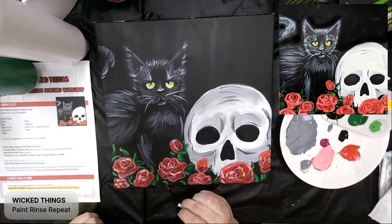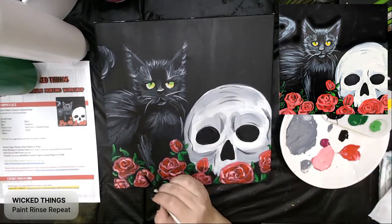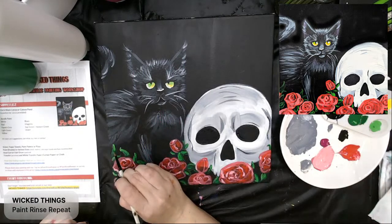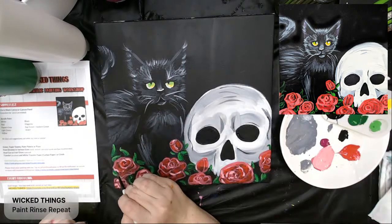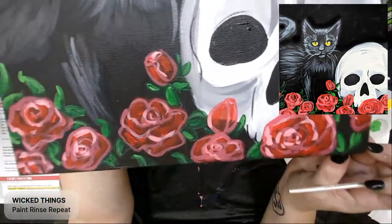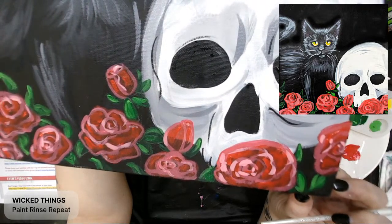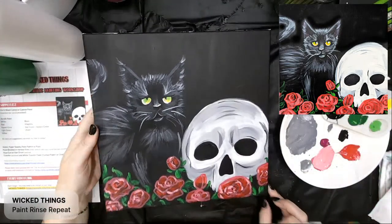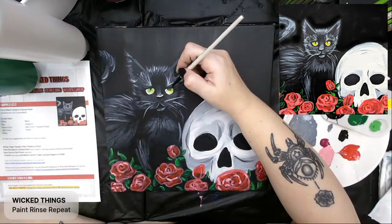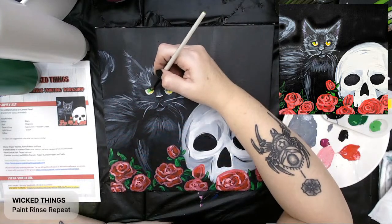The idea is to have some of that green darkened by the black, some of it highlighted by the light green, so that we have kind of all tonal variation. And then while I'm working with my greens, I'm going to take a little bit of this dark green and just add a pinch of it up here in the eye.